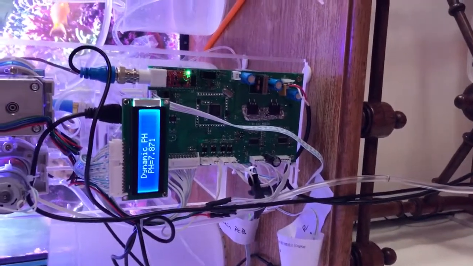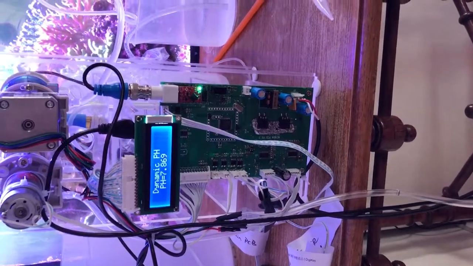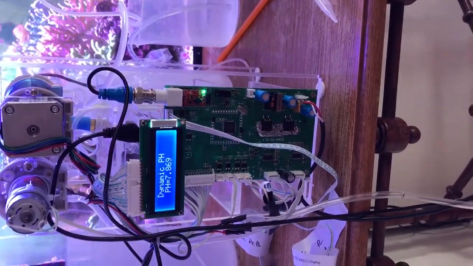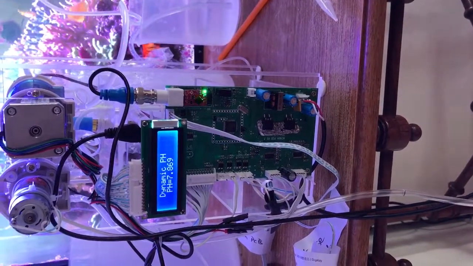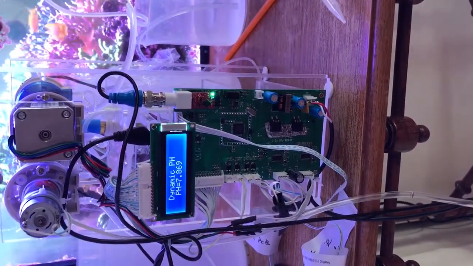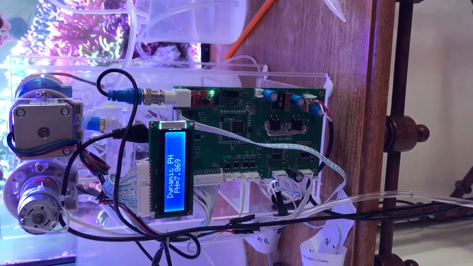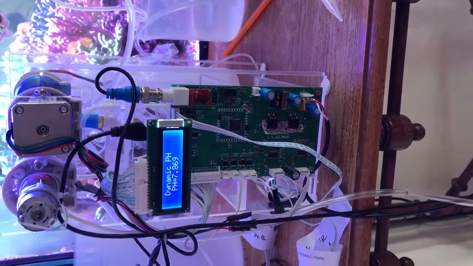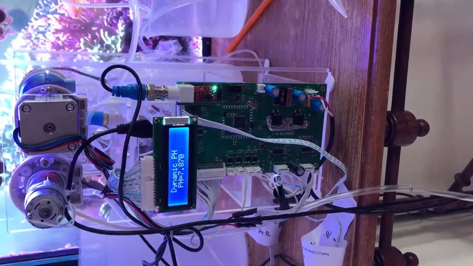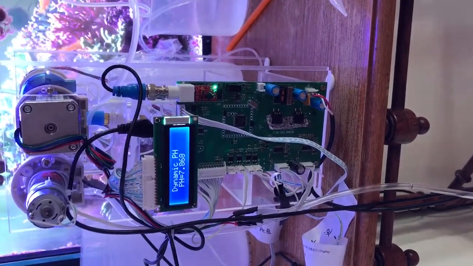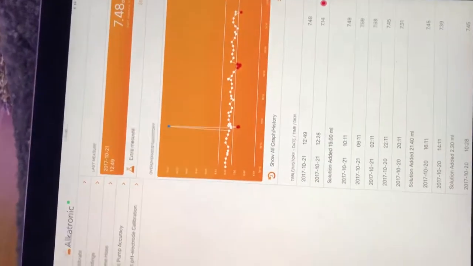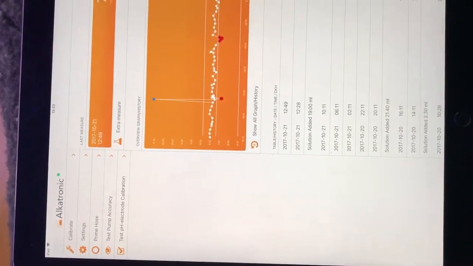Now it's a dynamic pH, and you see that it will measure the pH of the water that the pH electrode is in. You can now place the pH electrode in, for instance, a calibration fluid, and in that way test the pH electrode. This is a good way to exclude any error with the pH electrode if you get some trouble, and it's also good to have as an indication if you need to recalibrate the pH electrode. If you don't, then you can stop it there and go back to the main menu. These were some of the nice features we have.